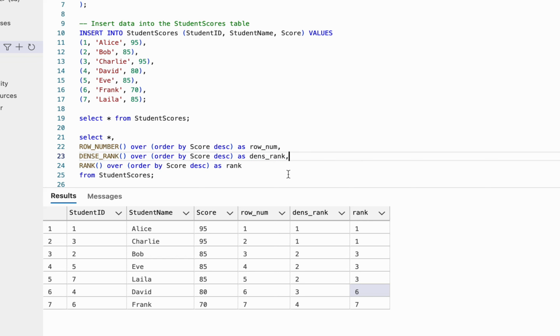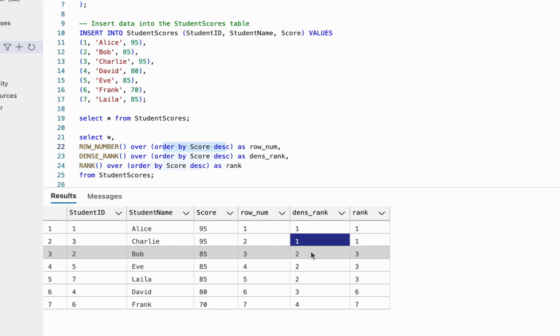So the difference between these three functions is, row number assigns values sequentially, row wise. The dense rank function also assigns values sequentially, but it assigns the same value to the same score. Suppose we are using order by score, if any scores have the same marks, then it will assign the same rank.